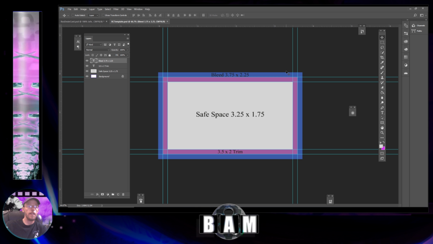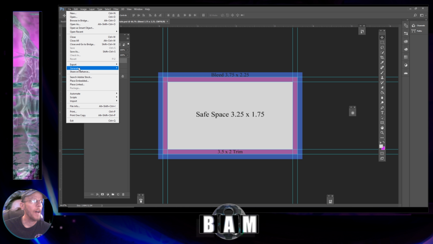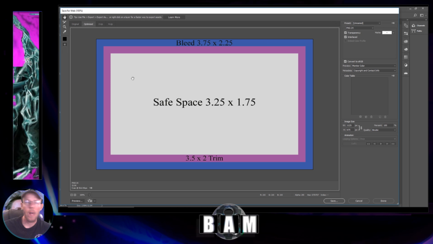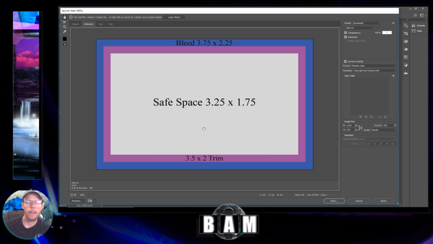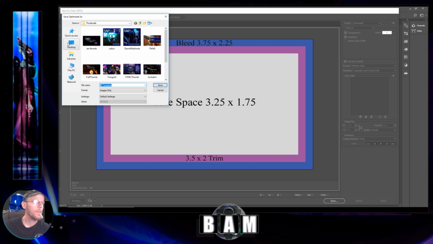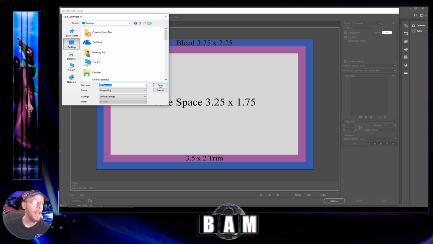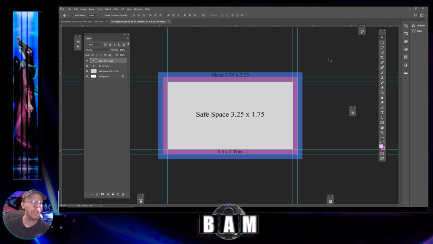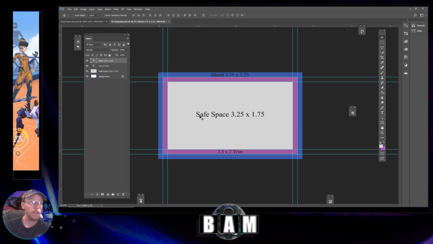Okay. And then, if you just want to have the picture on hand too, we go File, we go Export, we can save it for web. I like using Save for Web Legacy just because I'm familiar with it. I don't know the new process yet. And then keep it at 100%. In case you lose the Photoshop file, you can always just grab this and it's right there. 100%, I got a PNG, that's fine. You want to go ahead and click Save. You want to find a spot to save it, and you click Save one more time, and you're good to go. That is saved.